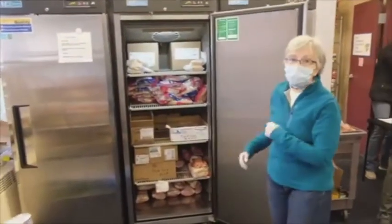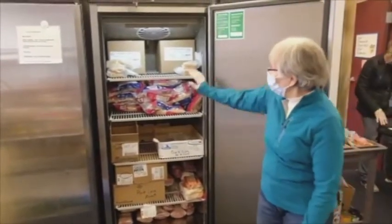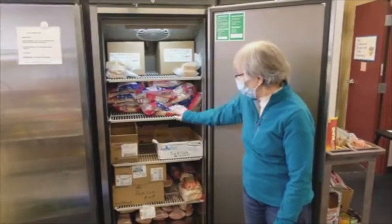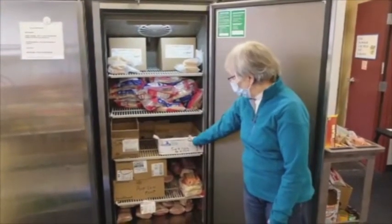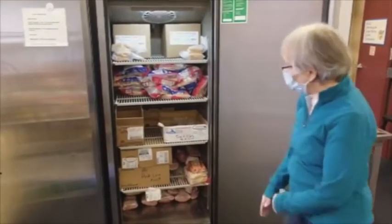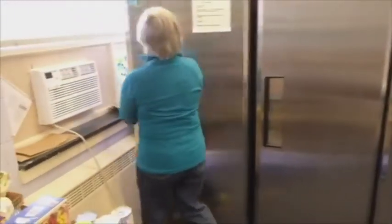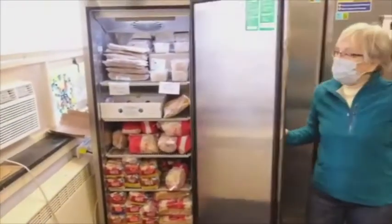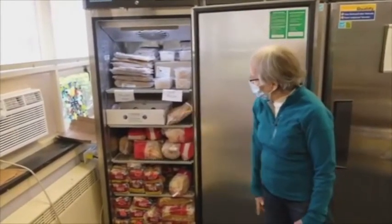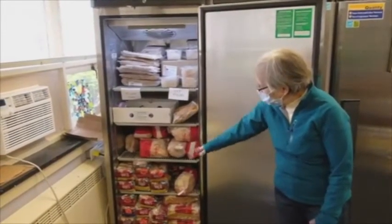So you'll see in these freezers, we have a lot of meat. Most of this has been purchased at the Rhode Island Food Bank. So a client can have fish, there's fish sticks, there's ground turkey, we have snapper fillets, we have pork loin roast, we have some hot dogs, and we have two freezers. So the second one, kind of like Vanna White here, showing you what's in here. We have some pulled pork, some cod, ground beef, we have a little bit of Olive Garden soup left, and we have some whole chickens.